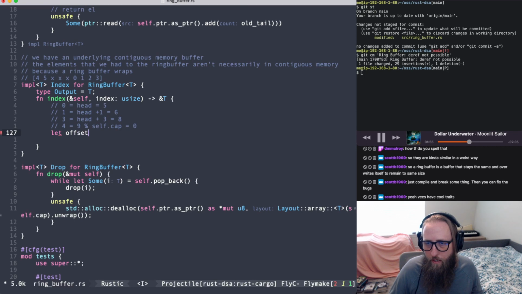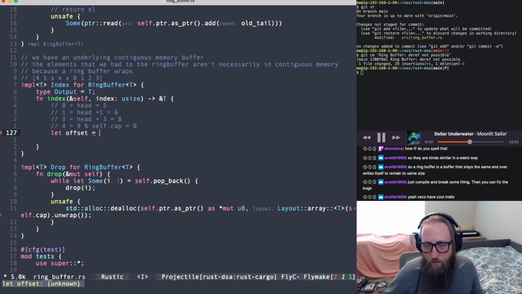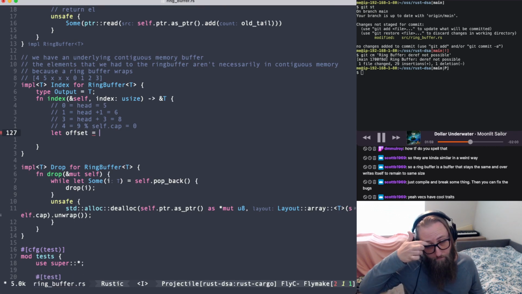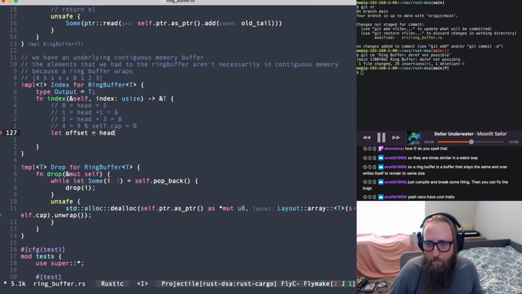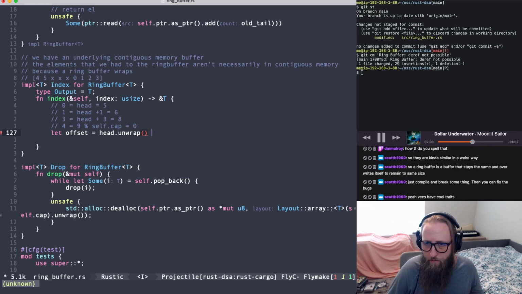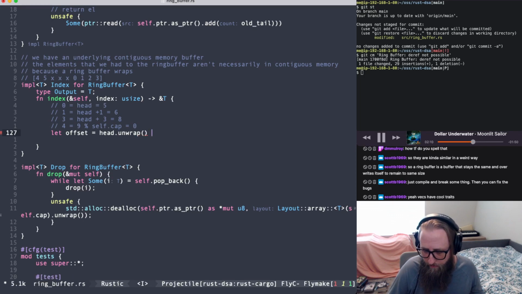So we'll just call this offset equals, since I don't know yet how this works, we're just going to unwrap head until I know how to handle errors.